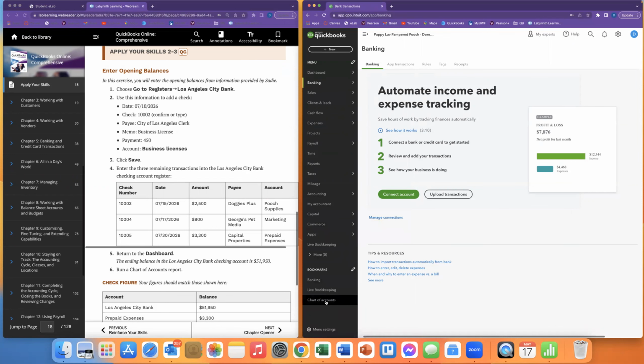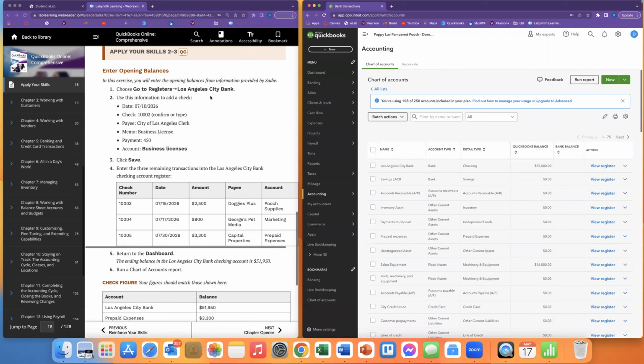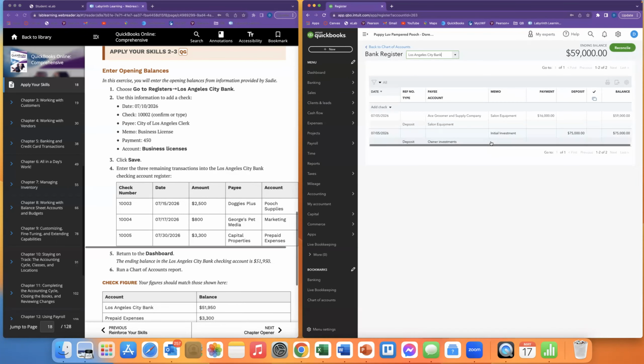So let's go to the chart of accounts. This is the best way for me to do stuff. Go to Los Angeles City Bank and view the register. Okay. And then it says, use this information to add a check.